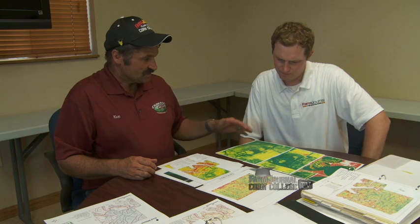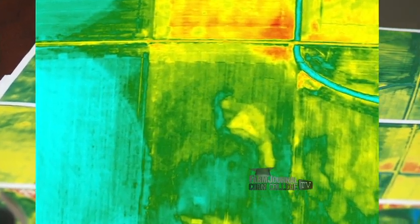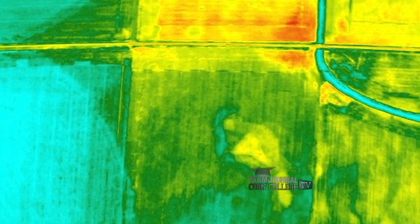Thermal imaging works similarly but it's a little bit different. Thermal imaging is taking a temperature of the crop. With NDVI, the crop gets sick and it finally starts to change its reflected values before it shows up. With thermal imaging, you're taking the temperature and it's telling you the crop is starting to get sick. Thermal imaging can pick up insect infestations or early disease pressure — anytime the plant has a little bit of stress, its temperature starts to rise.